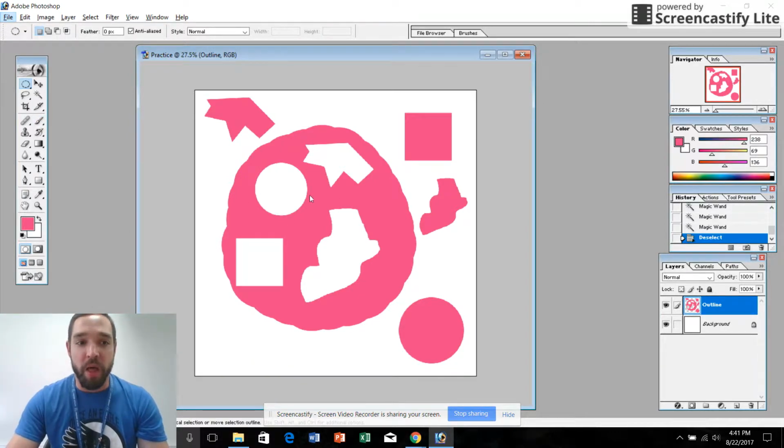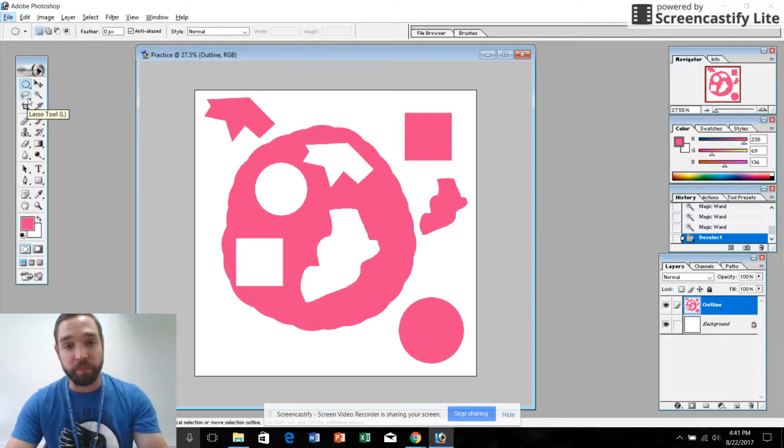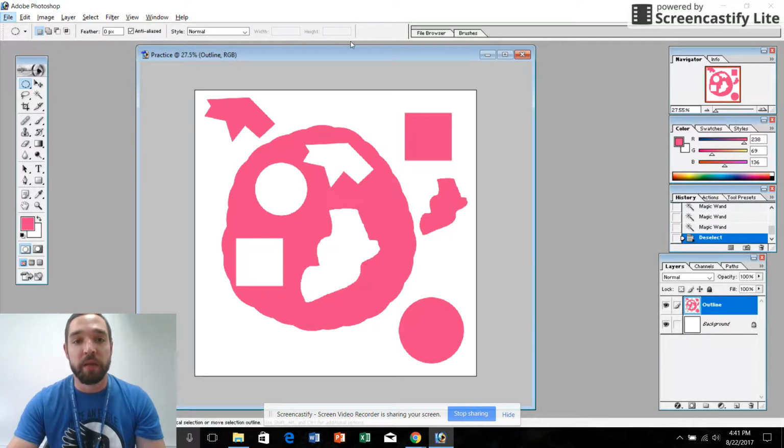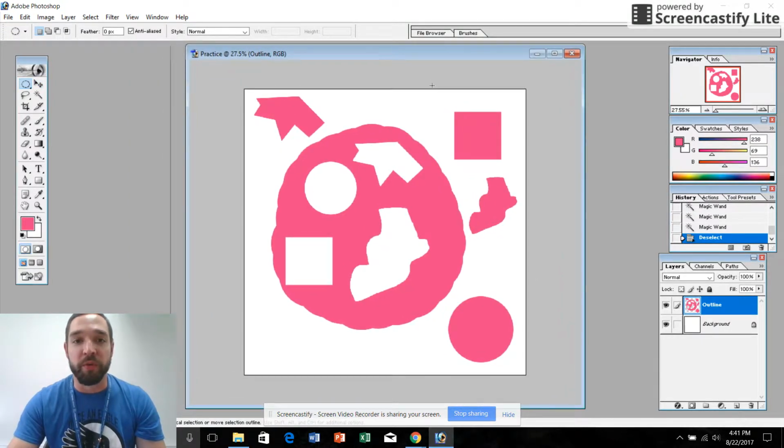Again, draw a blob with the paintbrush, use the rectangular, the elliptical, the lasso tool, and the polygonal lasso tool to take some shapes and then use the move tool to move them outside of your blob. And that'll do it for your introduction to selection tools. Next, we're going to move on to something a little more complicated.